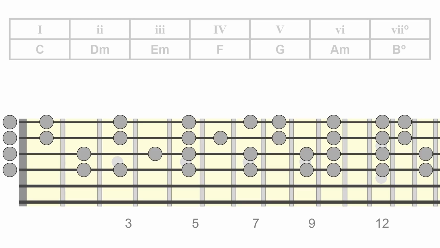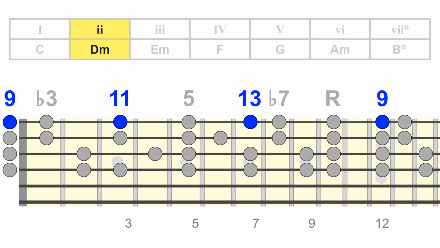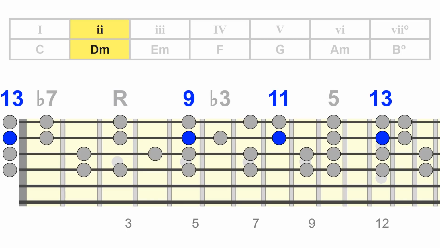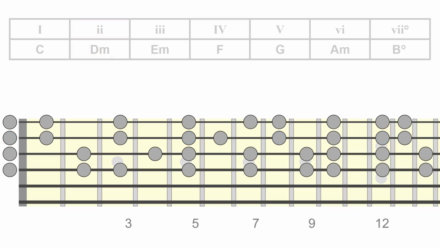So why did we do this? Because sometimes the melody will come to rest on a chord tone other than the root, 3rd, 5th or 7th. So knowing how you can change that top tone of the target shape will give you access to these colour tones when needed. This is as much an ear training skill as it is a spatial awareness of colour tones across the neck. For example, here we come to rest on the 9th of C major. On the 9th of G major. On the 11th of D minor.